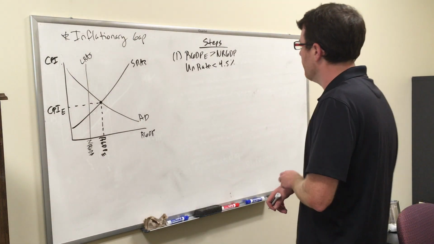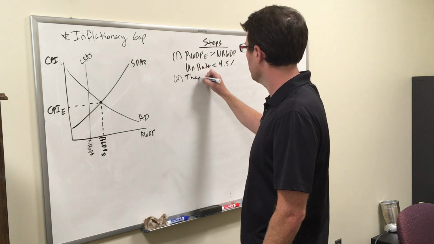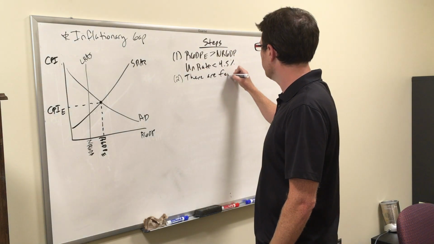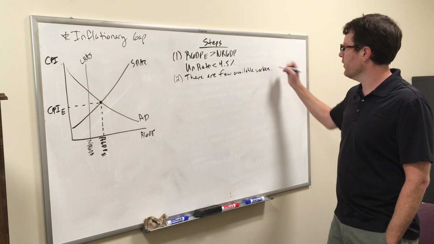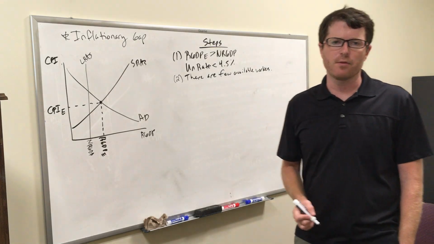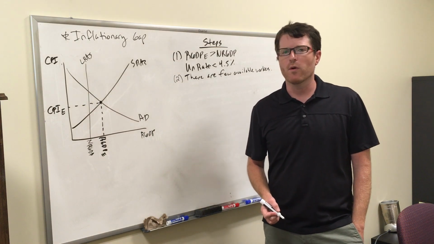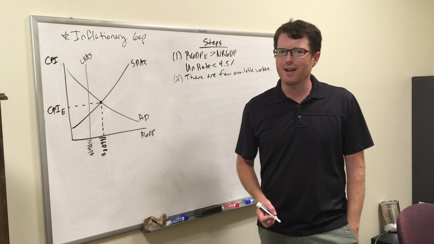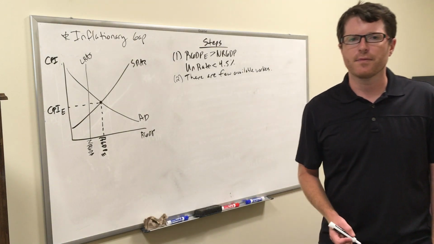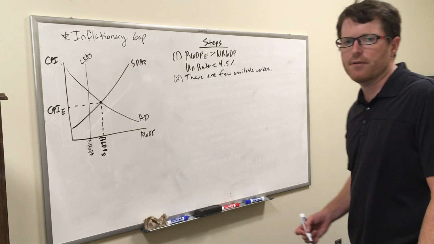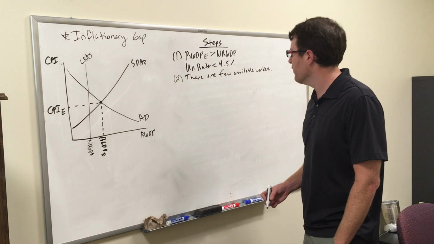So unemployment rate is below 4.5%. And so let's think about what that would do. There are few available workers, and the ones that are available tend to be flawed in some way. We've eliminated all the cyclical unemployment, and we're probably eliminating a good portion of the frictional unemployment too. So a lot of the unemployment that's left is just the structural. These are people you don't really want to hire. Okay, so this is a great place to be in if you're a worker, at least temporarily here. If you're an unemployed worker, this is a good scenario for you.